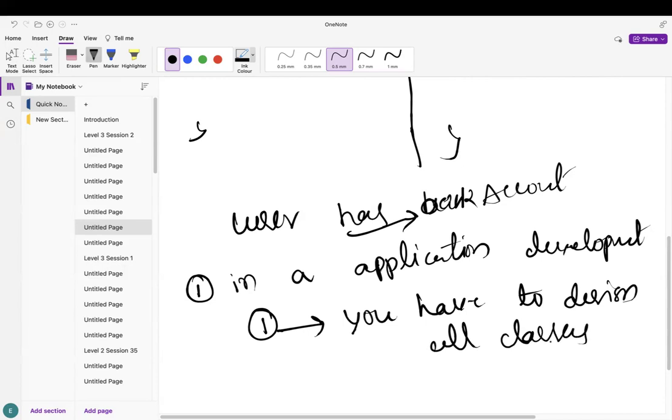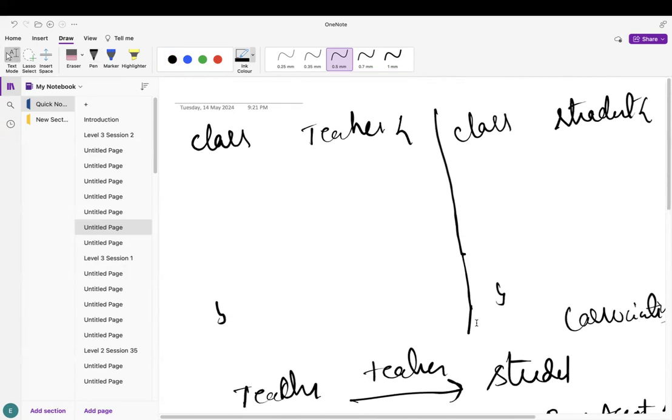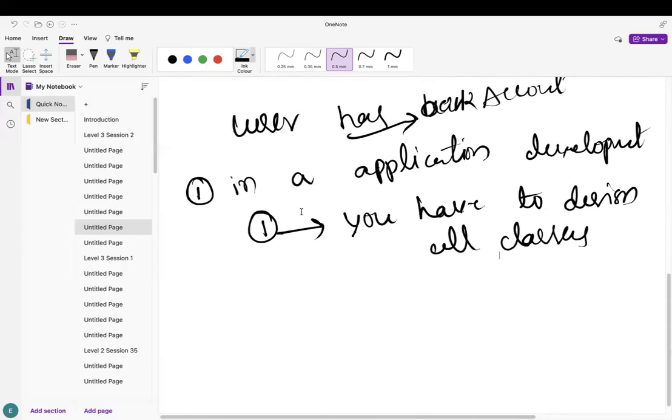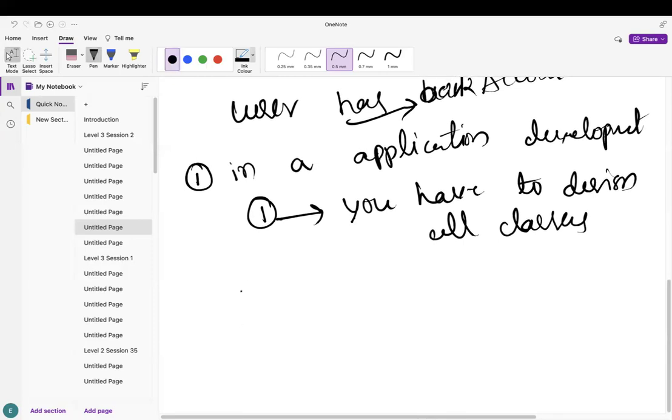How do you design the classes? Let's suppose there is an online tutor application, and they give you the task to implement it. What are the base things you need to implement the online tutor application?